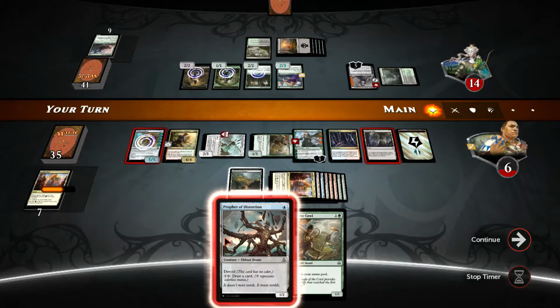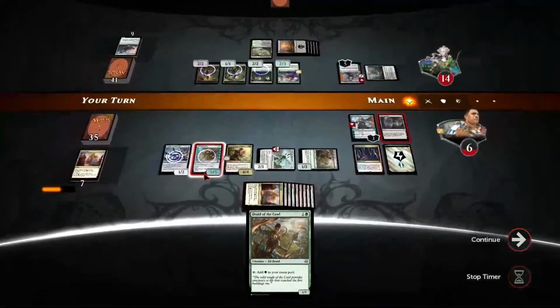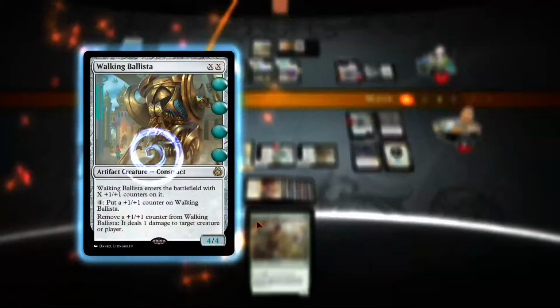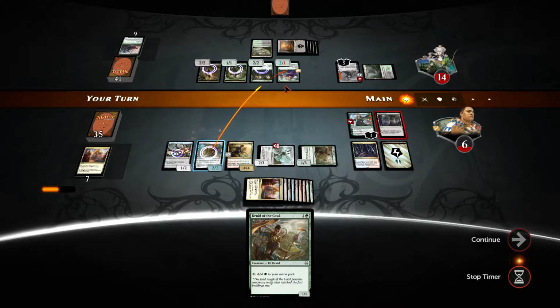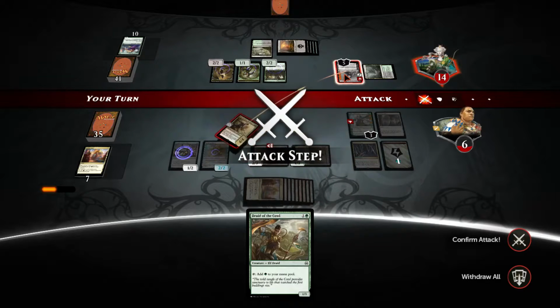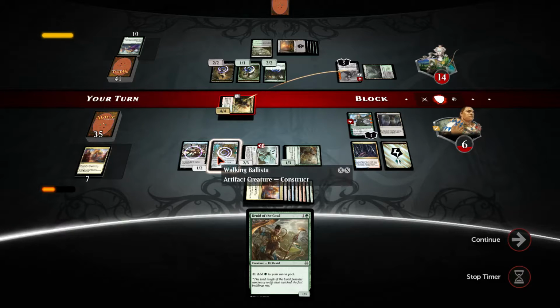And we do play this. Pew pew pew. Let's shoot down this annoying Deathtouch creature finally. One more time. And hit Liliana with this guy. And we should save Mina using the Ballista, I guess.